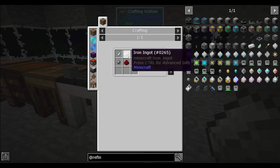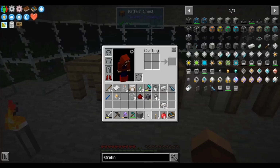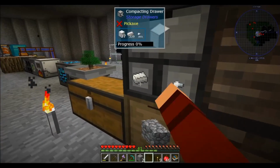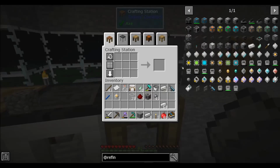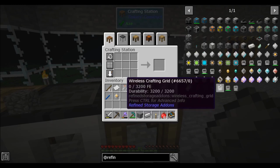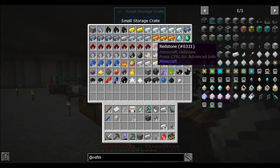So, first and foremost, basic processor, same thing, just with iron, which I don't have on me. All right, let's see. Oh, God, it scared me. I was like, I know I have more iron. Where'd all my iron go? We'll go ahead and make up 8 of these as well. So let's go ahead and make up the basic ones. Ooh, what am I missing? Redstone. That's something that should get plenty of redstone.